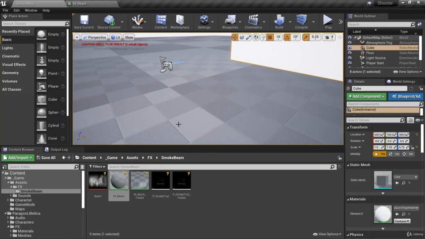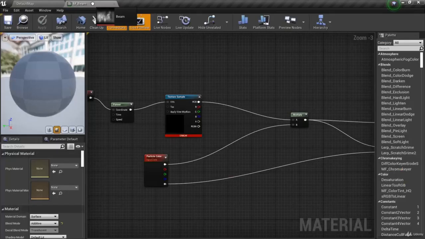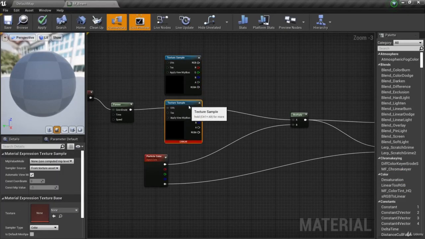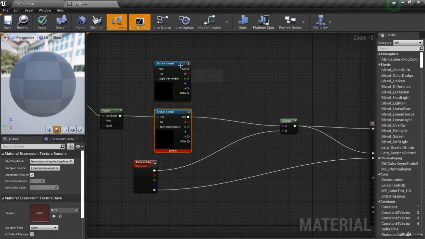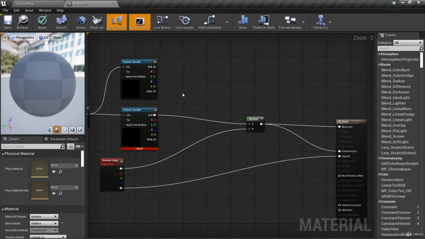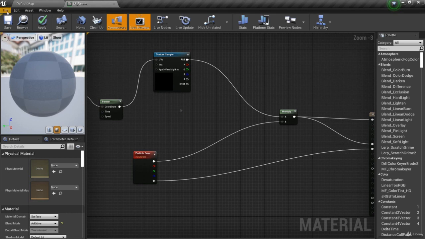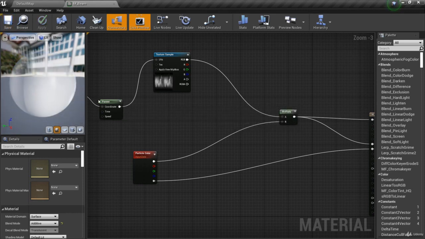Now clicking on the default map tab, I'm going to take this beam texture and drag it up to the mBeam material and release it here. And I'm going to replace this old texture sample with the new one. So the pin that was connected to its UVs connected to the new texture sample UVs, and the RGB output pin from the old texture sample will be replaced with the RGB pin from the new one. Hook that up to the A on the multiply, and we can delete the old texture sample. Go ahead and save this material. Now we'll see that our material is behaving properly.